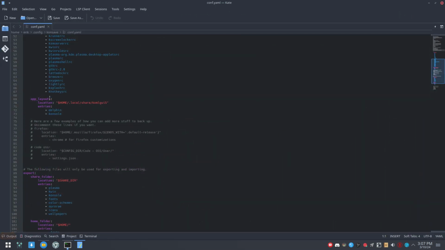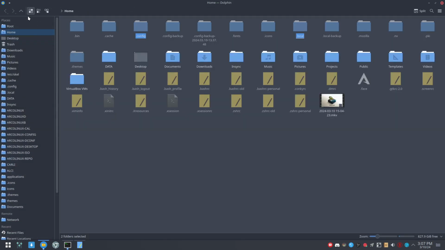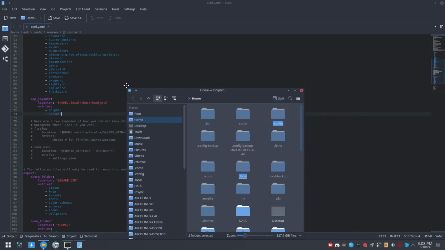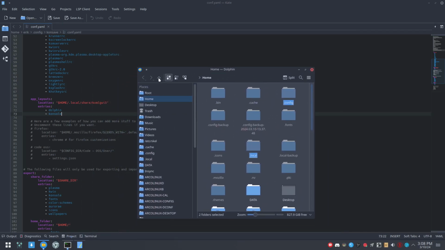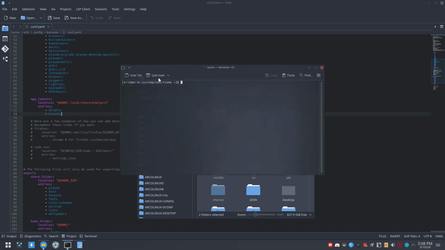It looks at the local share XML GUI 5. So Dolphin on my end is changed. I like this arrow up here. Thunar has one and Dolphin doesn't. But on my system, I want control and I run my scripts, the ArcoLinux Nemesis scripts. So I have this. My Control T is also looking nice.